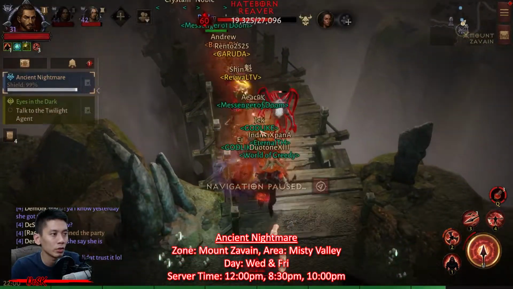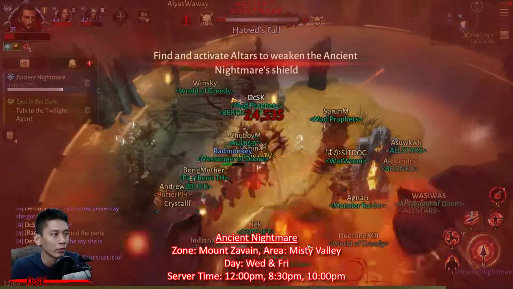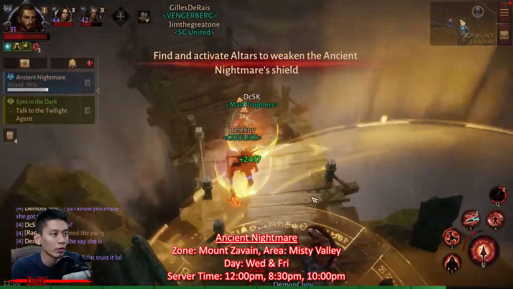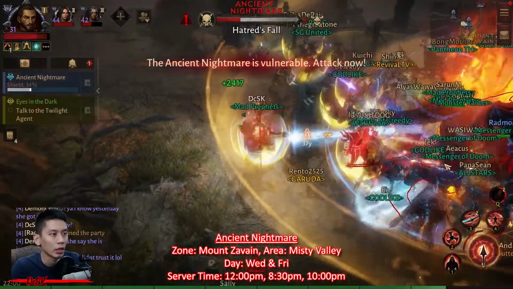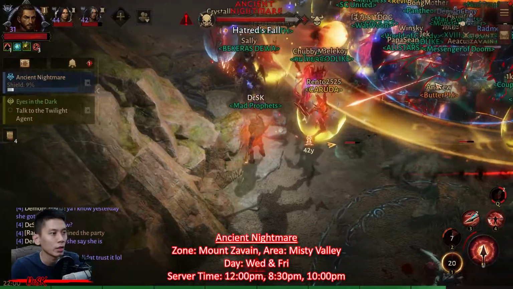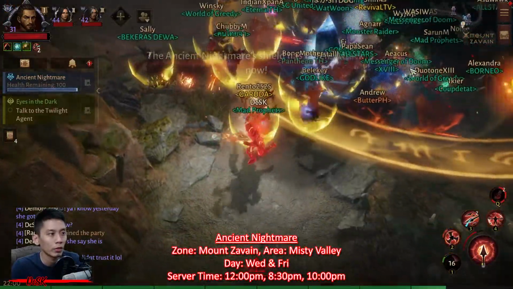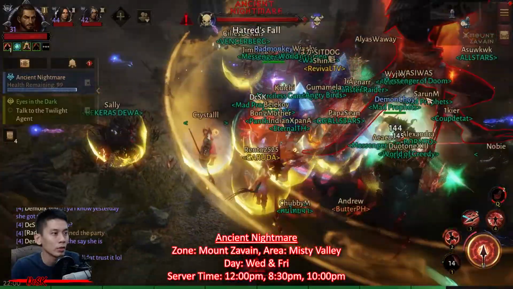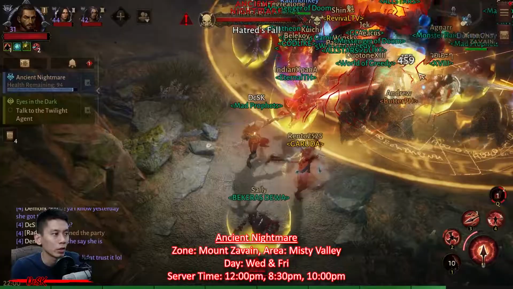The Zakkarum Sigil is used to activate the altars around the road located at the center of Zavain Mountain, which is the path of the Ancient Nightmare patrol when it spawns. The Ancient Nightmare emits an aura while his force field is up that damages players every 3 seconds. His force field is immune to damage until you activate the altars spread around the road.